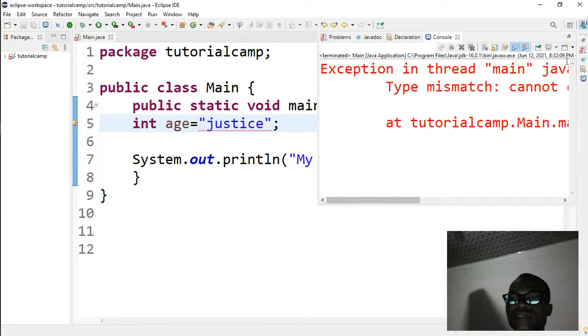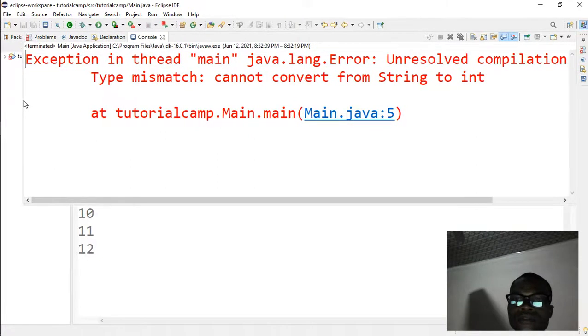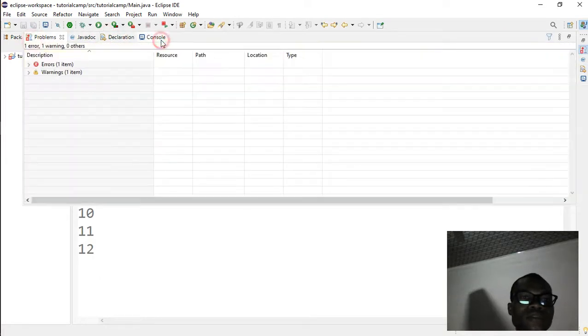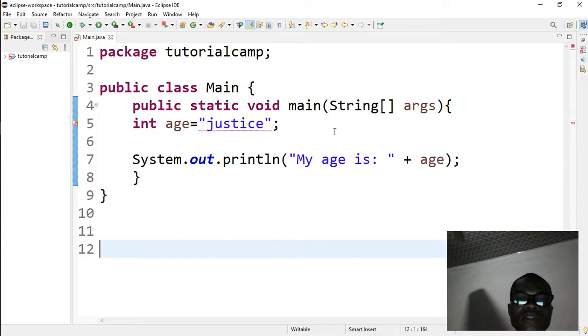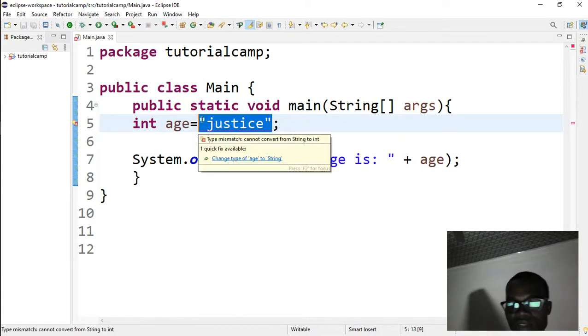You see, we have gotten this exception: exception in thread main java.lang.Error: unresolved compilation, cannot convert from String to int. So that's the concept.